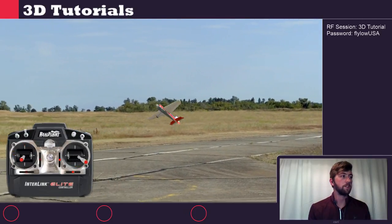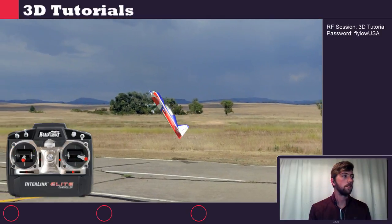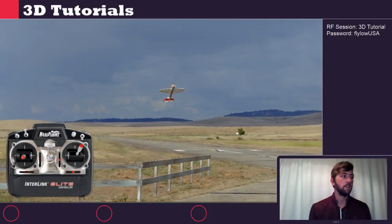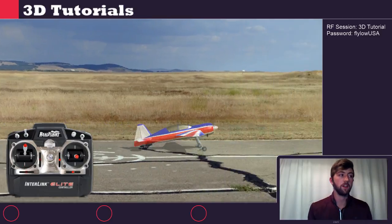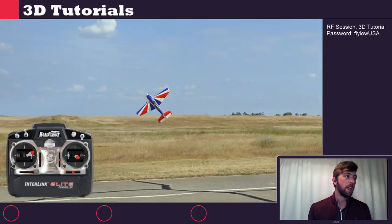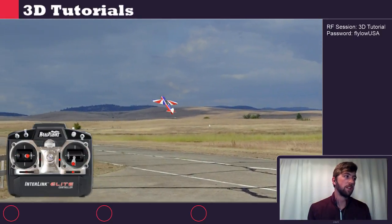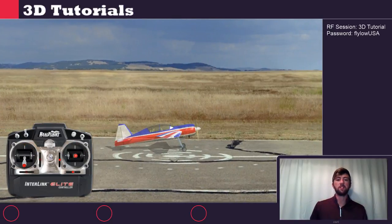So if you're doing rolling Harriers, the main thing is that while they're still a rolling Harrier, you also have to fly them like the individual maneuvers. If you're doing a 4-point rolling Harrier, every time you stop at knife edge, you have to remember that you also have to correct with your elevator at the same time. And every time you stop in Harrier, you need to give a small input with your rudder. That's the trick to getting them really smooth: not just to sit there and pause and not do anything, but every time you pause, make the tiny correction you need.